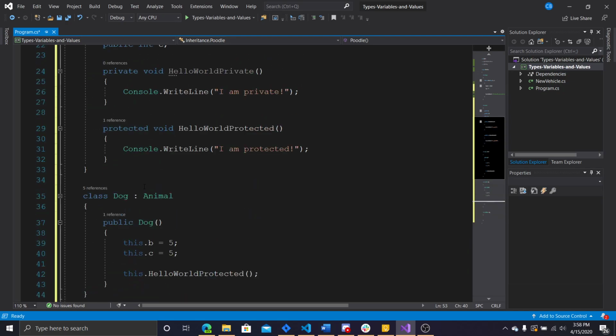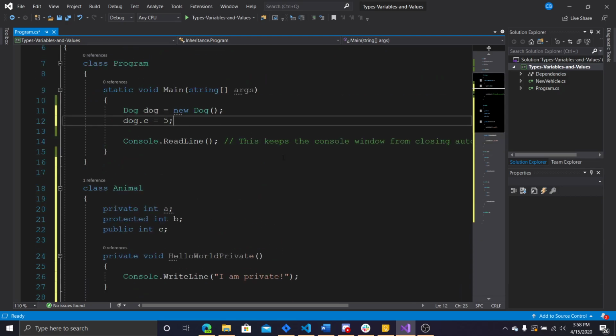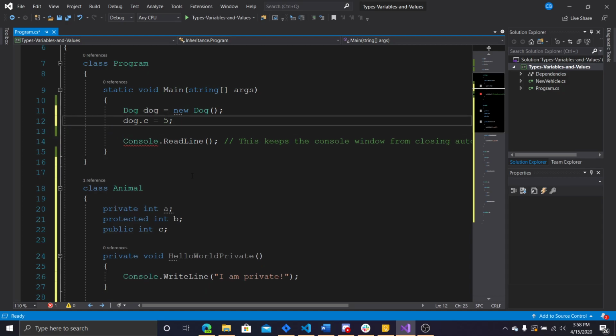Notice none of them had access to the private method, which remains private. It is only accessible within class animal. And if I go up here and I call dog dot, I don't have access to the hello world protected or private because they are private and protected. Okay? The protected one is only accessible from within the class, not from within an instance of the class.